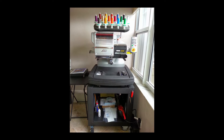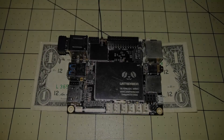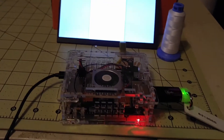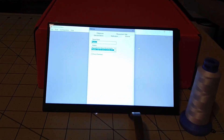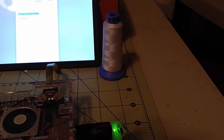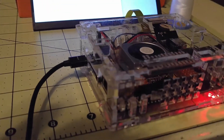All I really wanted was a way to wirelessly get files to the embroidery machine and run the Amaya OS software, which requires next to nothing of a machine. So when I found a tiny SBC — single board computer — called the LattePanda, I was pretty sure I could use that to my advantage. It had everything I needed: it could accommodate a seven-inch touch screen without extra power requirements, came with Windows 10 pre-installed, had Wi-Fi built in, an ethernet networking port, three USB ports, and ran off 5-volt USB power — meaning I could literally run it on a battery pack if needed.